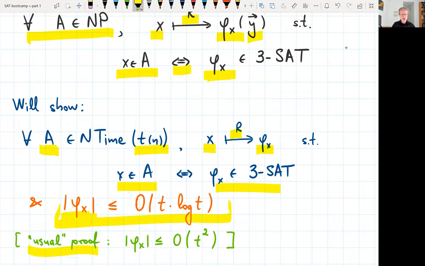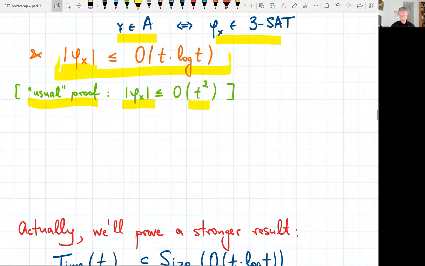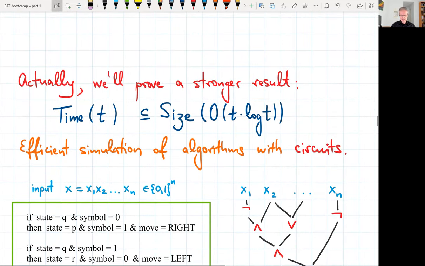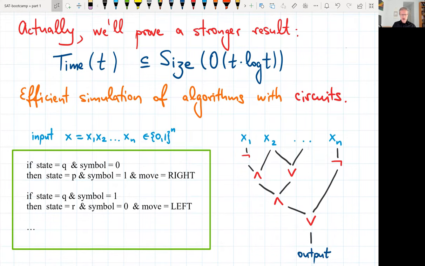The proof of this is not anything new, it's fairly well known, but the usual proof that people normally see when they talk about NP-completeness in the basic course on algorithms or complexity is that they build the size of the formula whose size is quadratic in the runtime. So they get the size of the phi sub x formula to be about big O of t squared. Actually we'll prove a somewhat stronger result. I will talk not about non-deterministic time t but about deterministic time t, which jumping ahead a little bit is not really much of a difference because we can define non-deterministic polynomial time using the deterministic verifier and we all need to worry about this deterministic verifier algorithm.